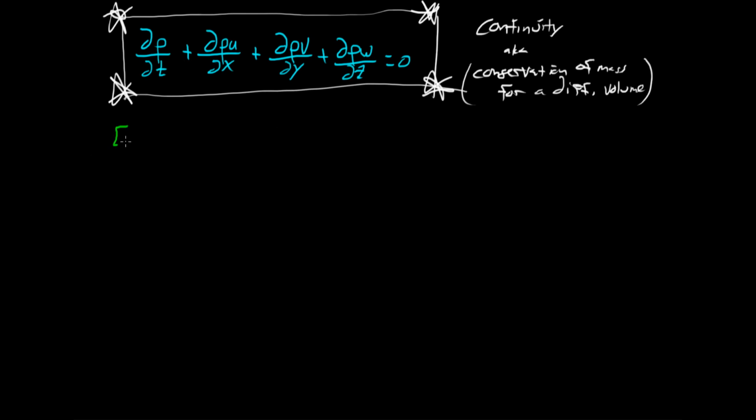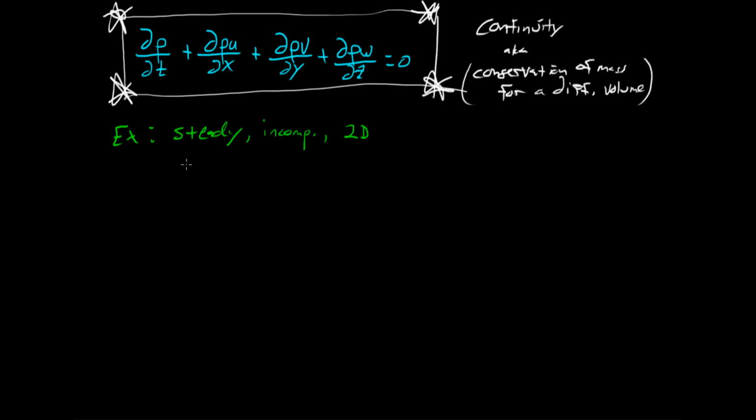The example that we're going to do is a steady, incompressible, two-dimensional flow. And so what we want to start with is we always start with the most general form of the equations, and we want to simplify it as best we can before we even get started.